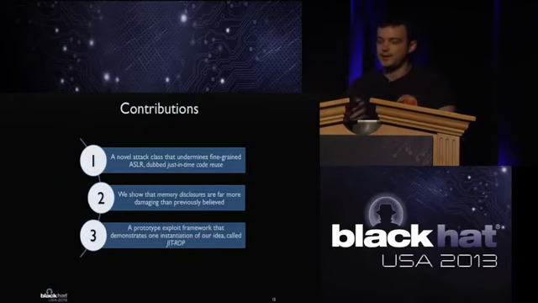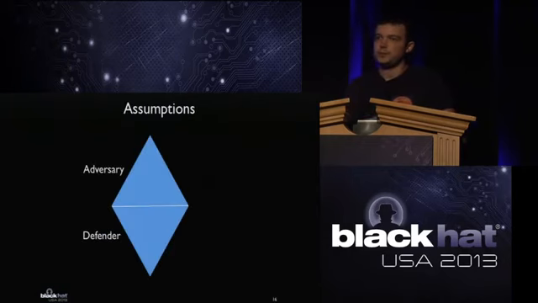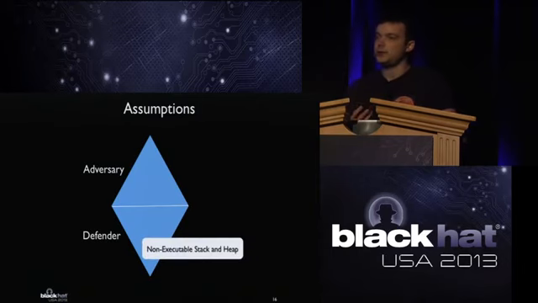Finally, we don't just talk about this idea in theory. We actually developed a prototype exploit framework that demonstrates one instantiation of our idea. And since that instantiation is based on the paradigm of return-oriented programming, we call it JIT-ROP. Before I get into the details of how JIT-ROP actually works, let's talk about some assumptions. On the defender side, or the vulnerable application that we're trying to protect, we assume a non-executable stack and heap. And this essentially means that the adversary is not able to directly inject code to execute as a payload.